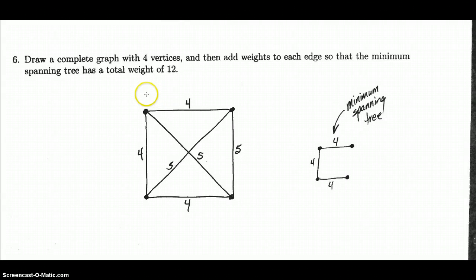Okay, 6, now we have some weights. So instead of just having vertices, each edge has a weight associated with it. You could pick any vertex and use Prim's algorithm, or you could use Kruskal's algorithm, which I think is what I use. Just choose the smallest weight. Here you have a choice of 3. Choose any of them. Get another one.